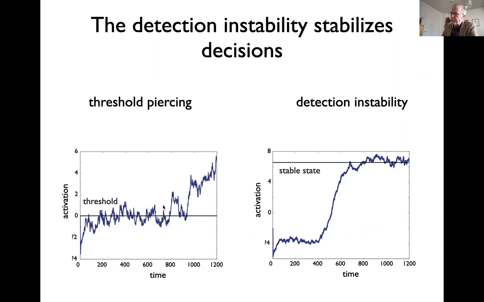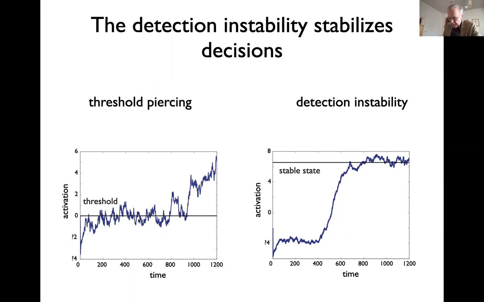So the most common way people think instead is to have a readout, right? Rather than the neurons themselves making a decision, I have some observer function, sort of my algorithm, that looks at some neural network in which things fluctuate, and then I'm taking a threshold reading. And whenever the threshold is pierced, then I say I make the decision. And what I'm claiming is that generically, if a network like that, without any instability, goes through a threshold, it will go through the threshold many times. This would typically be a random walk.